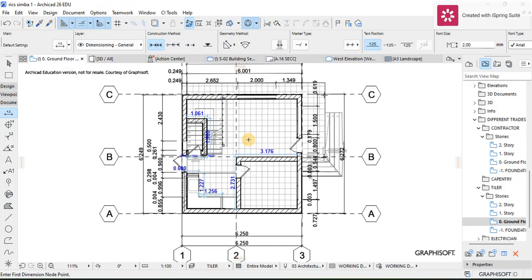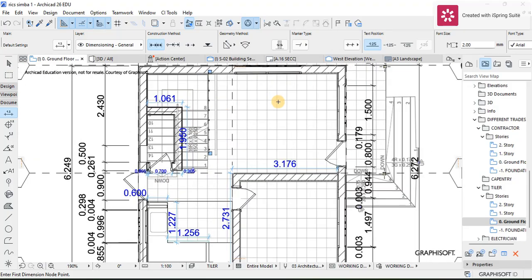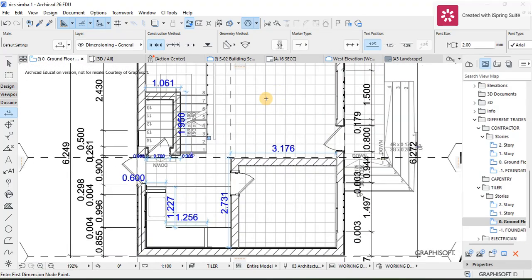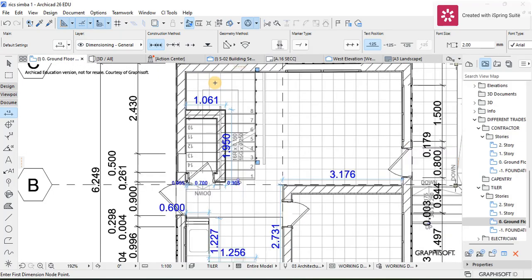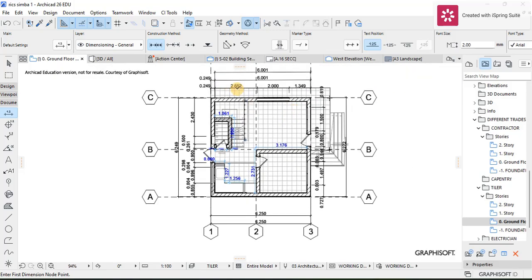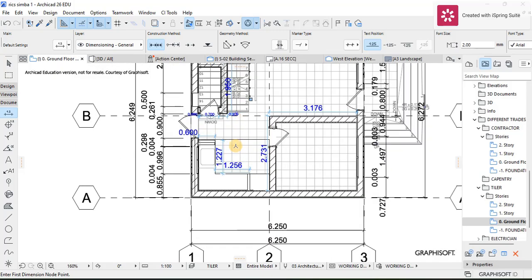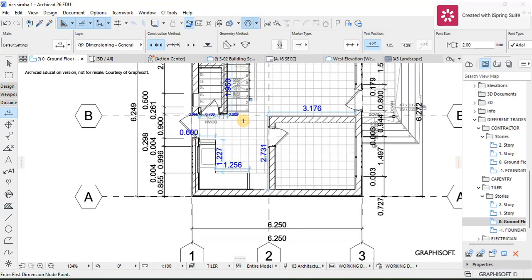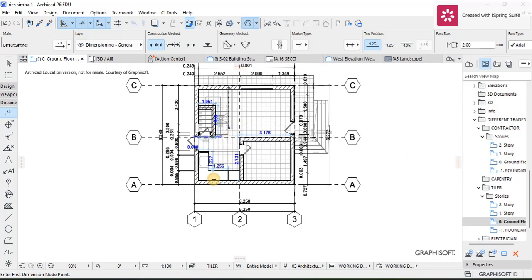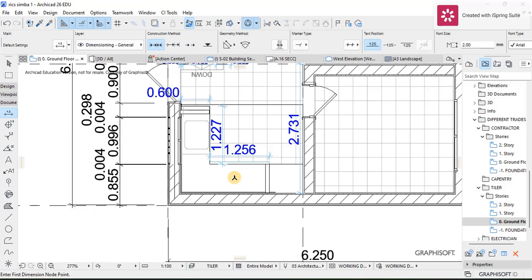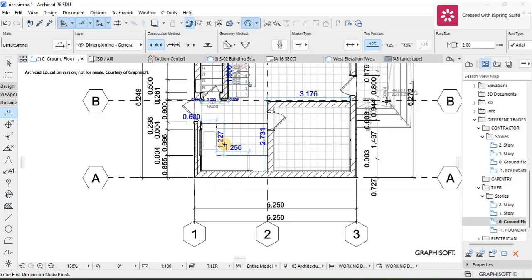So for the tiler, this is what he or she is going to see. He is going to see the type of tiling and the extent of tiling in terms of the dimensions of the room and where everything is tiled. So that's the most important thing for a tiler. So I think the next thing we can do is make this place tiled too, the countertop, because he or she is supposed to tile here too.